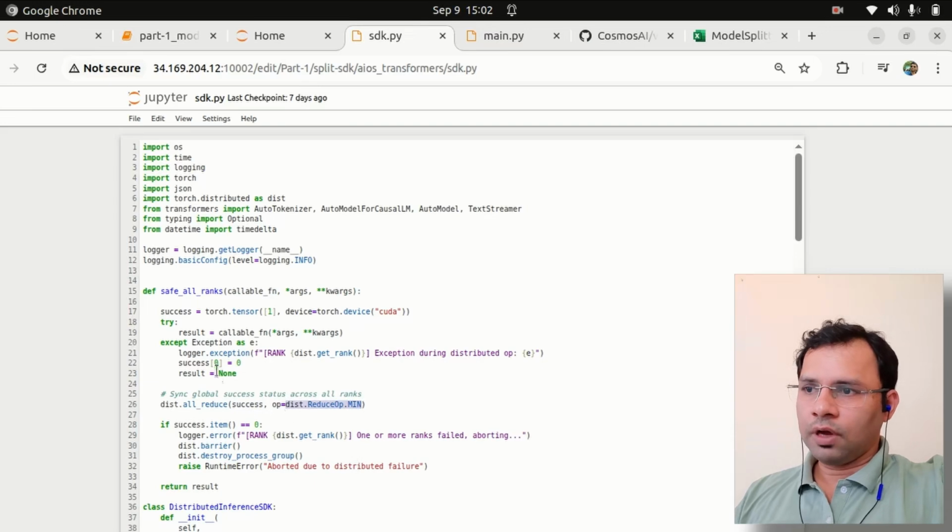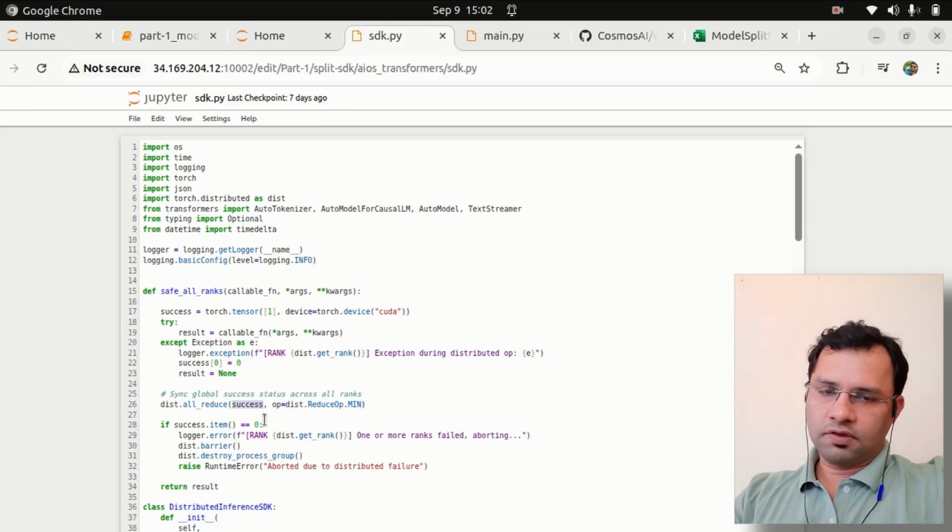Because if any failure happens, I'm going to make that value 0. If no failure happens, everything will be 1. Since I'm taking the minimum, it will come back as the failure case, so I will get to know whether any rank failed, since I'm reducing all the successes from all the 4 ranks to the minimum.